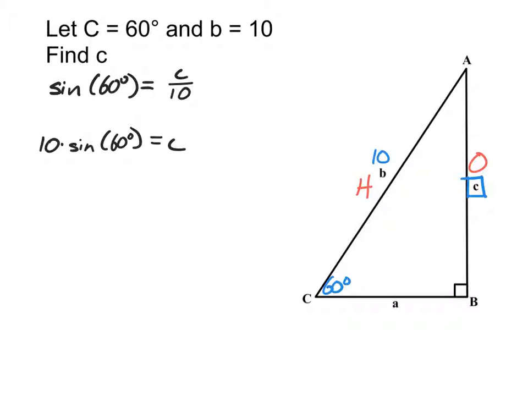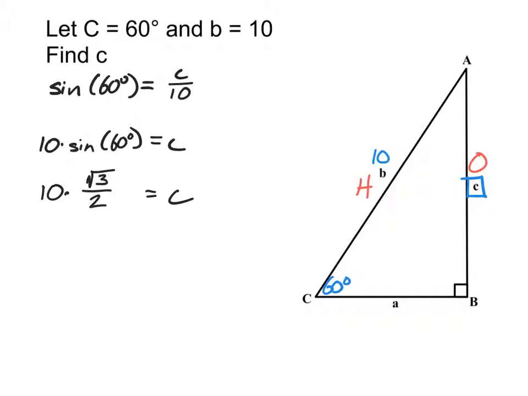This is one of those nice ones where we don't have to do a division after that. We already know what C equals. It's just that now we actually need to get the number. Do we know what sine of 60 is? Yes. That means we don't break out the calculator. We're going to stick with whatever that number is. So we're going to do 10 times root 3 over 2. Now I know that value from my notes, from my pictures, all that stuff we were talking about at the start. Now it's just a matter of simplifying that.